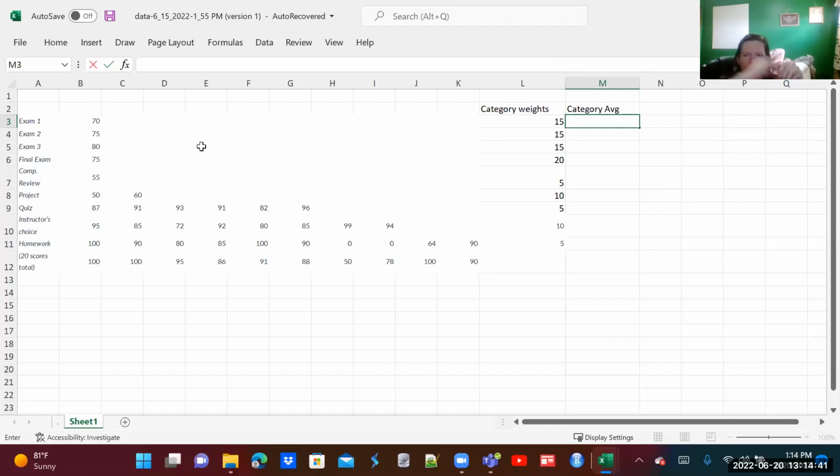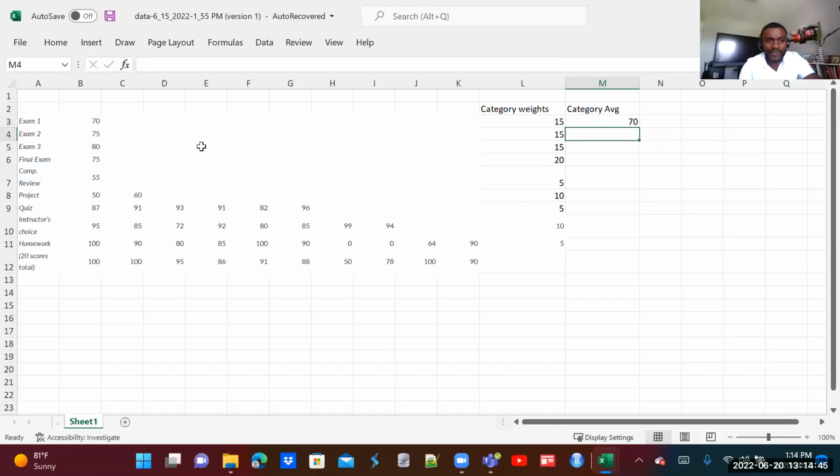So I don't need you to use a formula here; I just put 70 right there. Exam 2 was also a single exam, so you could just put 75. Exam 3, 80, because there was a single exam. The final is also a single score, and the comprehensive review is also a single score.